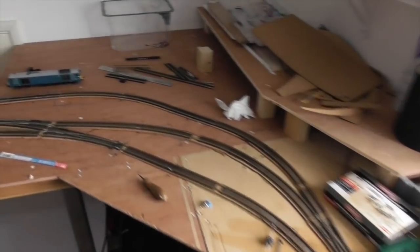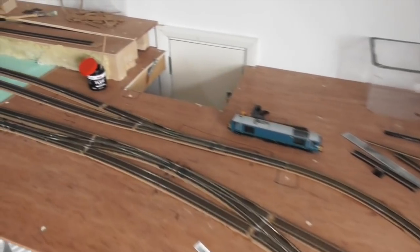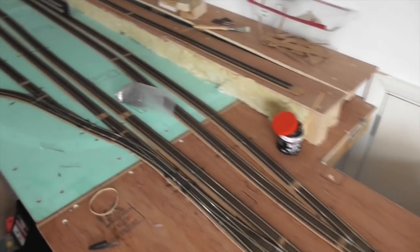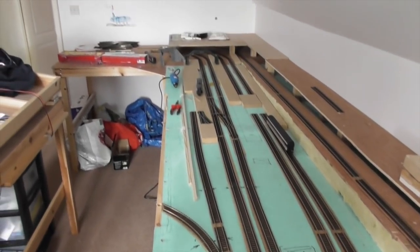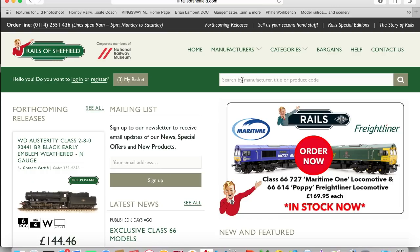So all these points are Electrofrog Pico points. The point motors I'm using are the Gaugemaster SEEP PM1s. These are point motors with the switch in, so that you can isolate and switch the polarity from the negative to the positive.